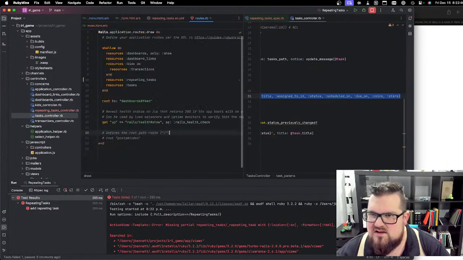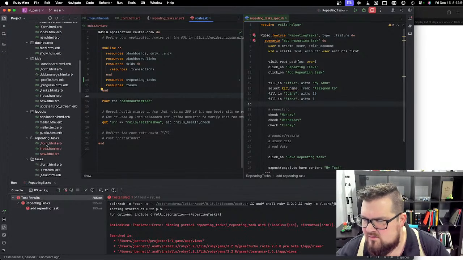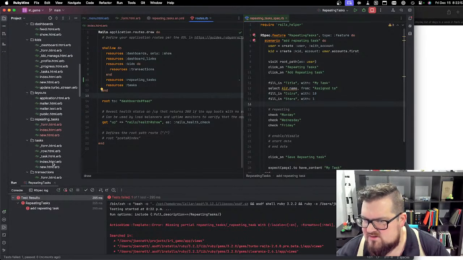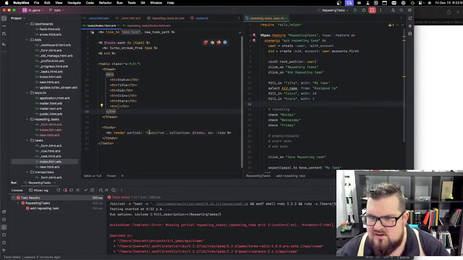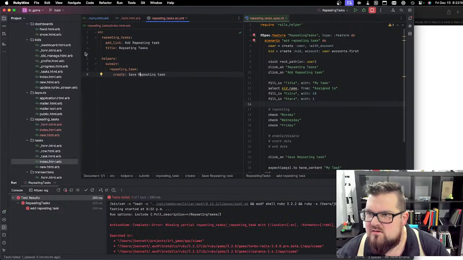Repeating task is missing. And actually, I'm going to match what we did in the tasks index. We actually did a tasks row. I'm going to do basically the same thing in here.